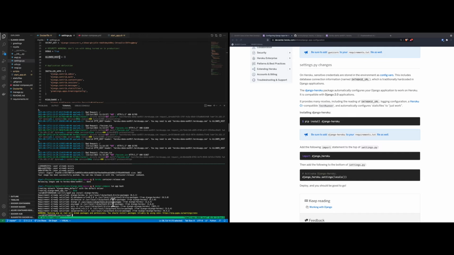So we're going to use pip to install it temporarily. Okay, looks like it's already installed somehow. I'm surprised this is already installed.